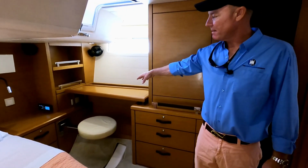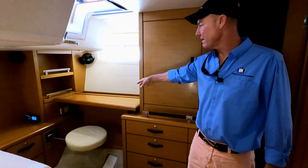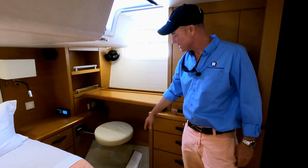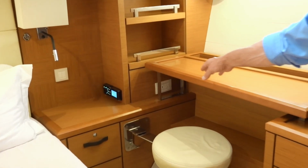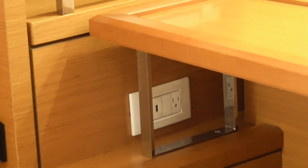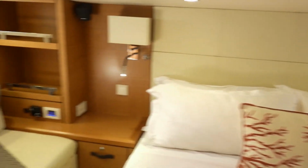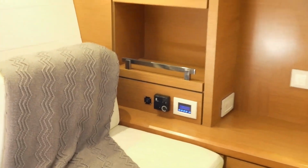On this side, we have an office desk area, some storage in the back, a seat that swivels in and out. You got power outlets here. By the way, every cabin has 2 USB plugs, 2 outlets. This one has another set over there on the other side of the berth next to the AC and heat controls. Lots of storage here with drawers and cabinets.